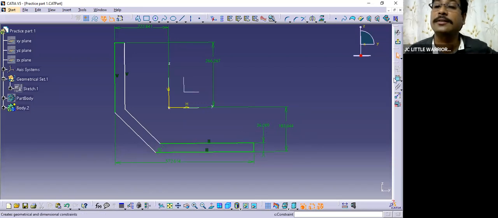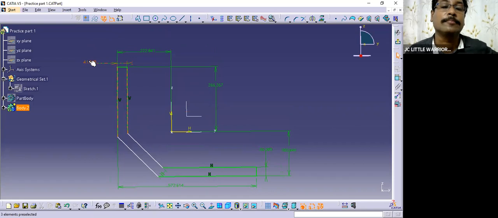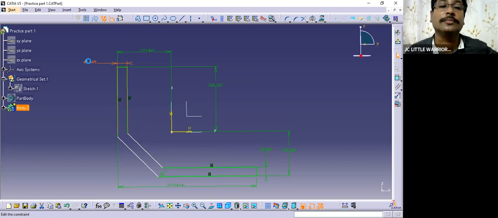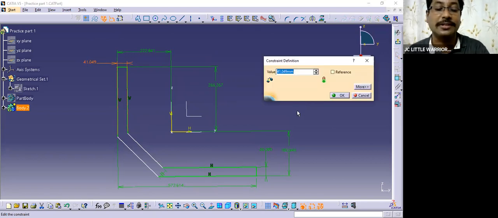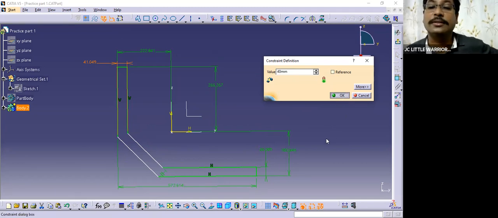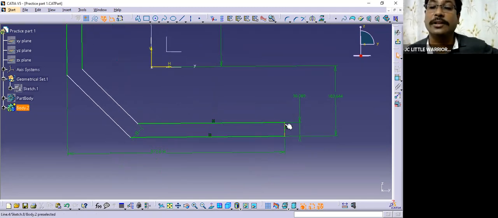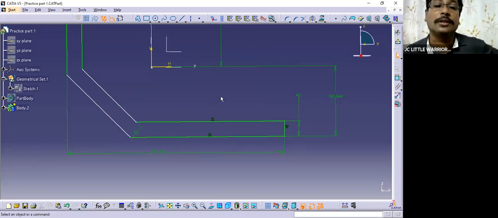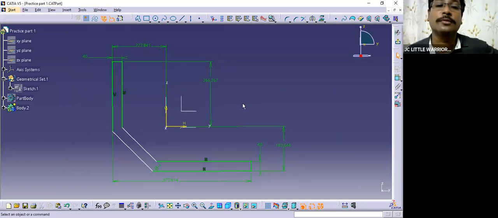This is constrained, and this can be constrained. I consider this as a rough model. If it is sheet metal, it may not be 40 mm, maybe 3 mm or 2 mm we have to consider. But here, for example, I'm just leaving it as it is, like 40. Let's consider it as of now and see.